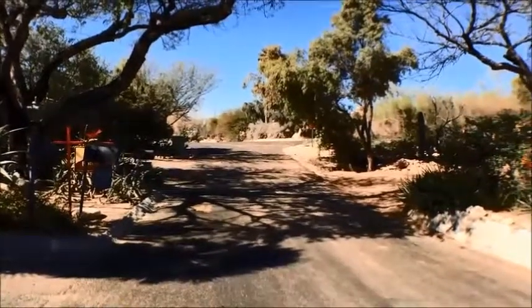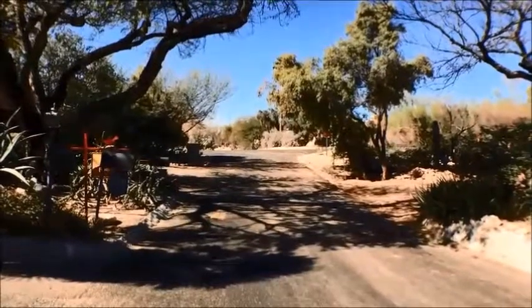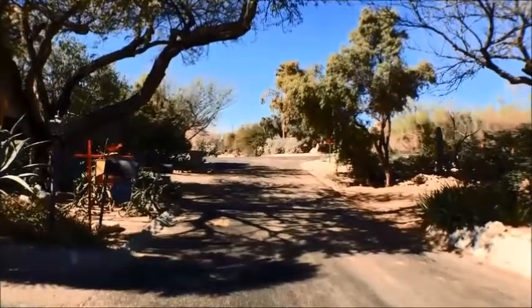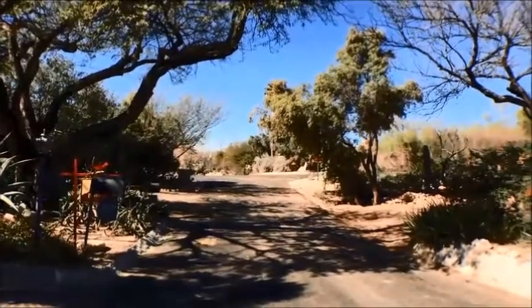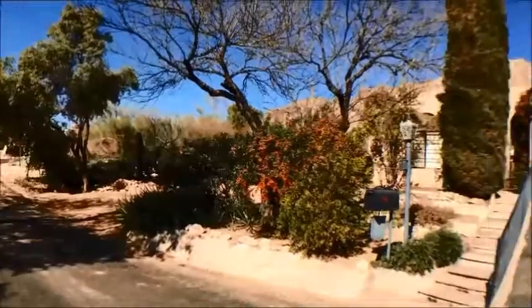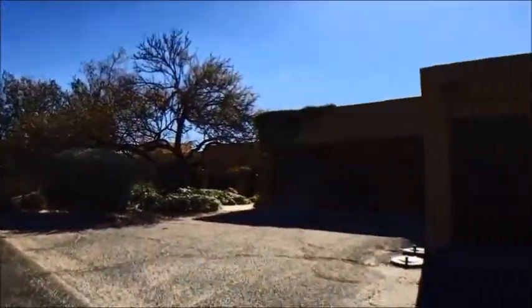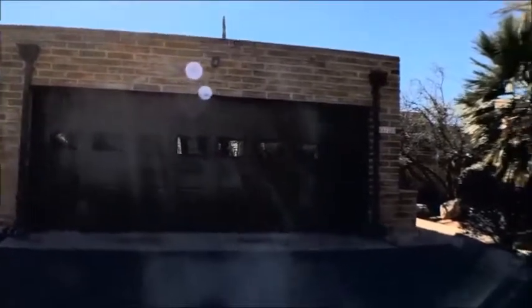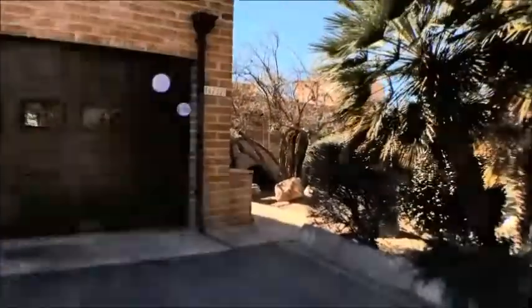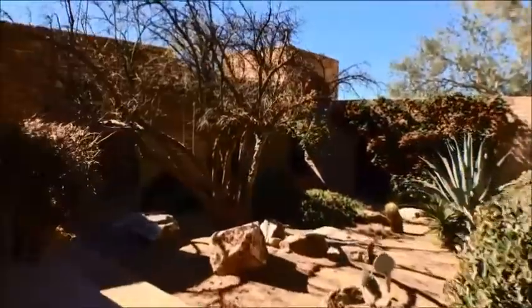This is Lou from Foothills Properties in Tucson. I'm at 4730 Quail Creek Place in Skyline Country Club, inside a community of townhomes called Skyline Viviendas. We're looking west to the entrance to the street. We'll pan around — you can see the mountains. This is not a long street, and now we're standing right in front of the house looking at the driveway and the two-car garage. It's an adobe construction.